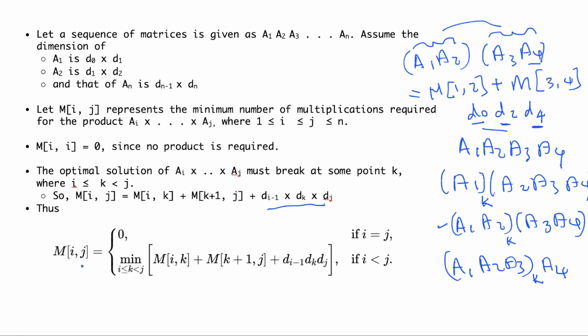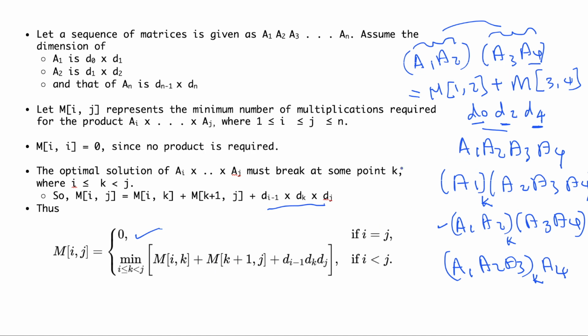As the final equation, if you want to find the minimum number of computations, then Mij will be equal to 0 if the indices i and j are the same, that is, you are finding a matrix from itself, then no multiplication is required, so you can write it as 0. And similarly, if the value of i is less than j, then the minimum number of computations can be found by varying the value of k from i to less than j. Then you are calculating all the possibilities of this equation, then you pick the minimum one. That is the possibilities in this particular case.